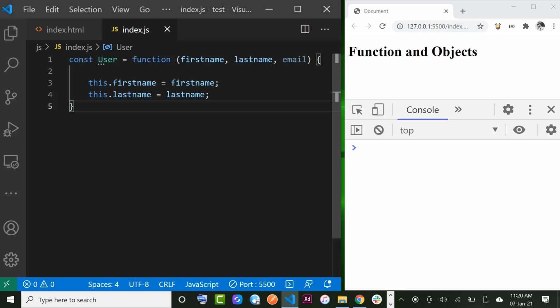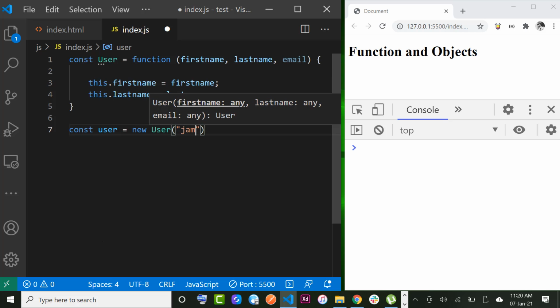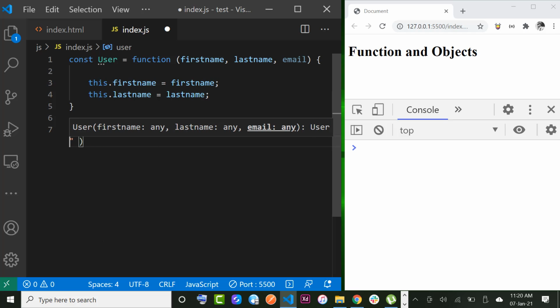Yeah. So to create, let's say const user equals new user James, let's use Smith, James@gmail.com. But we left out the email one.